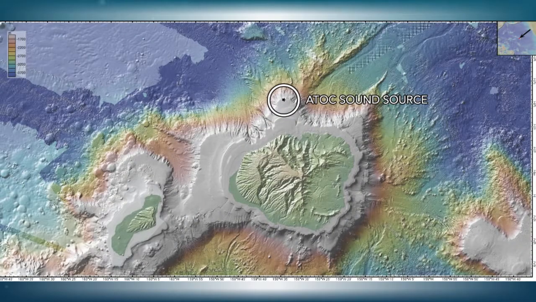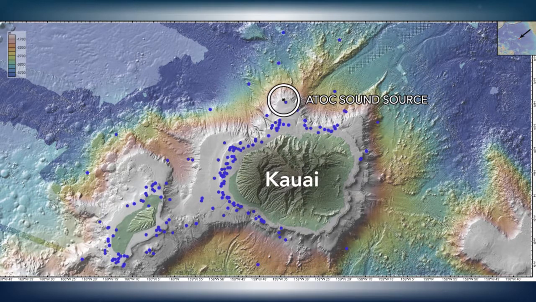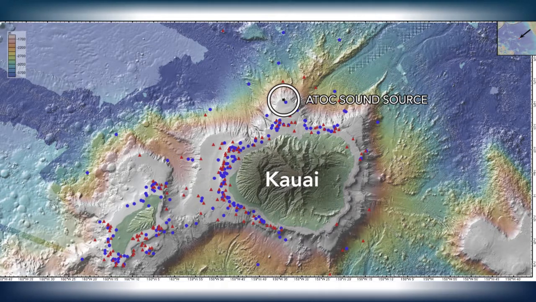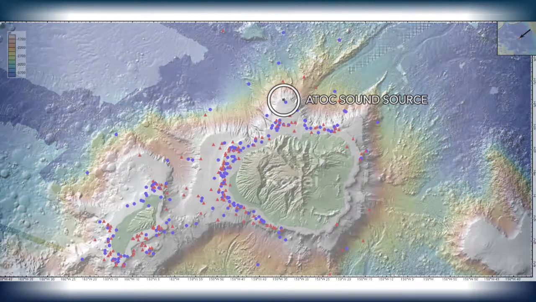Scientists conducted studies to discover if humpback whales around Kauai exhibited behavioral responses, changed their vocalizations, and/or if their distribution and abundance in the area changed in response to the ATOC sound source. This image shows the location of humpback whales during 2002, when the source was not transmitting, as blue circles. The red triangles show the location of humpback whales during 2003, when the source was transmitting. No biologically significant effects on the humpback whales were discovered, although after intensive statistical analyses, subtle effects were detected, such as the distance and time between successive humpback whale surfacings increased slightly with increasing sound received levels.